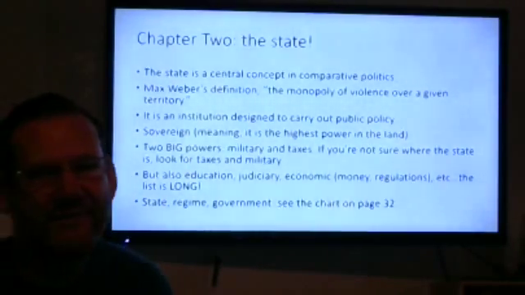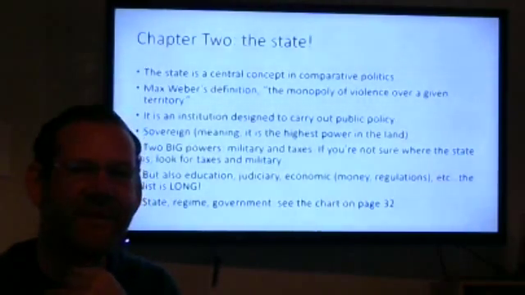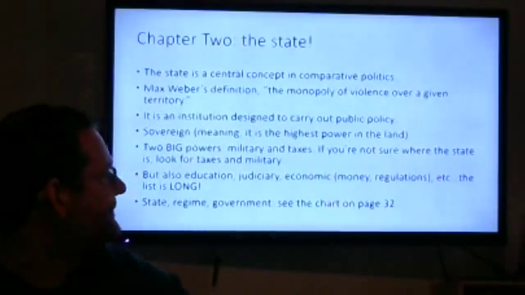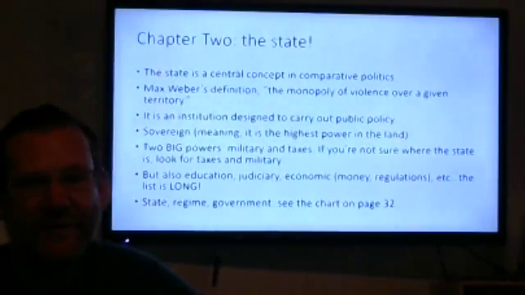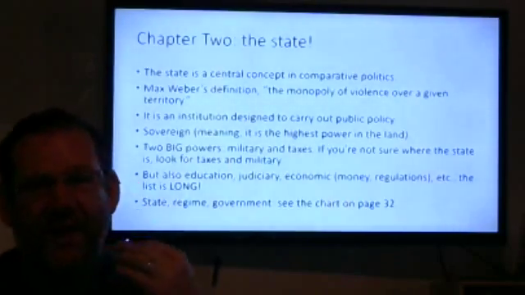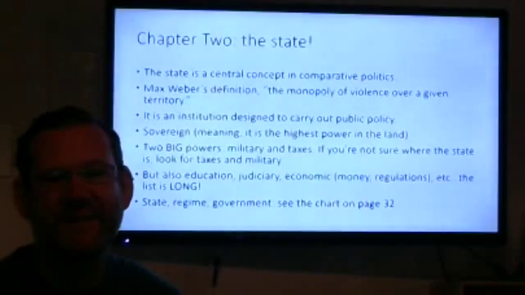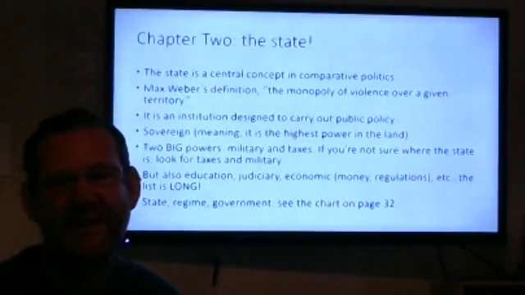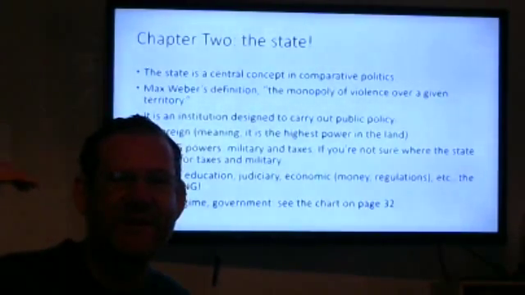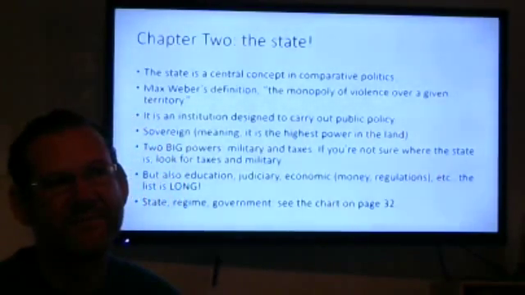So that's really what I want you to get from the first chapter: some of the problems of doing science, okay? Chapter 2 is focused on the state. The state is one of the central categories in political science. Frequently in common speech we say the government, but a political scientist will draw a distinction between the state and the government, which looks like this. Well, you see in your books you have regime, state, government, okay? Is that right? Is that how it is?